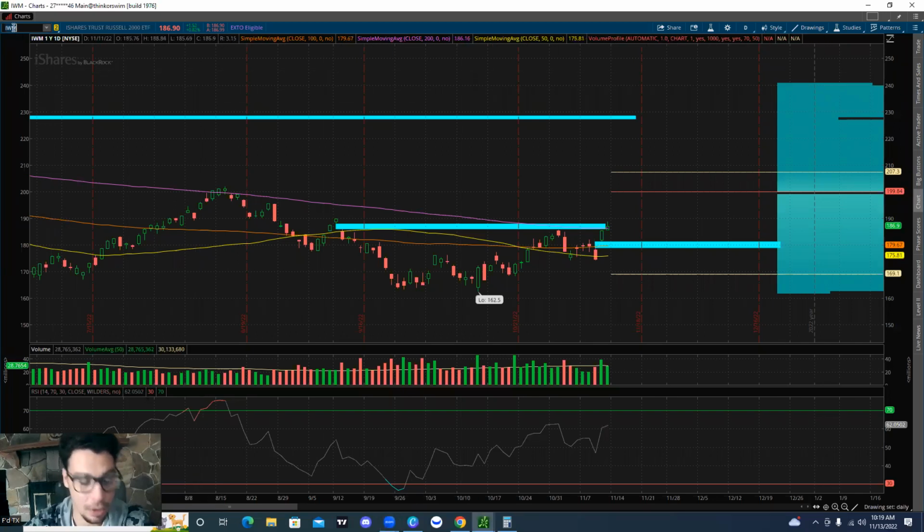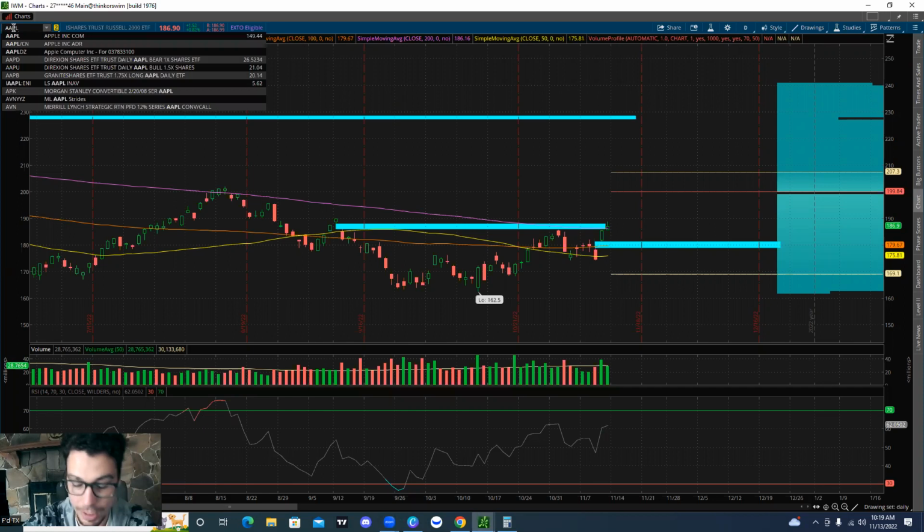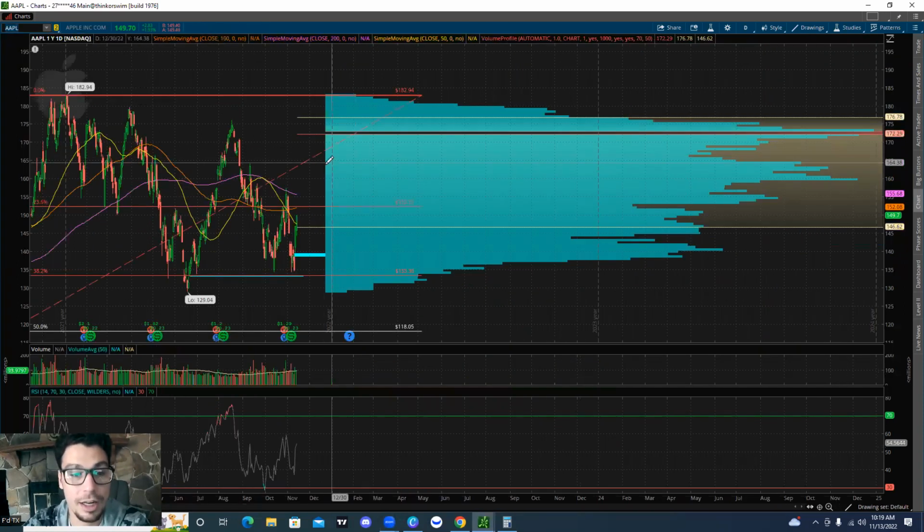Okay, now let's go ahead and jump into Apple, because Apple is pretty much the most important stock there is to watch. When it comes to institutional investing, hedge funds, and just financial advisors, there's really not many strategies that cannot have Apple in the portfolio. Reason being is not only is it a growth company, but it's also turned into a value company, and really just so many people have this in their portfolio.